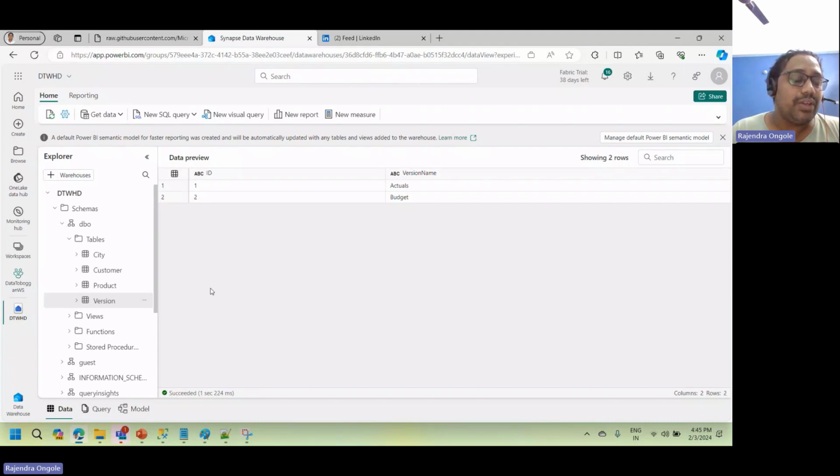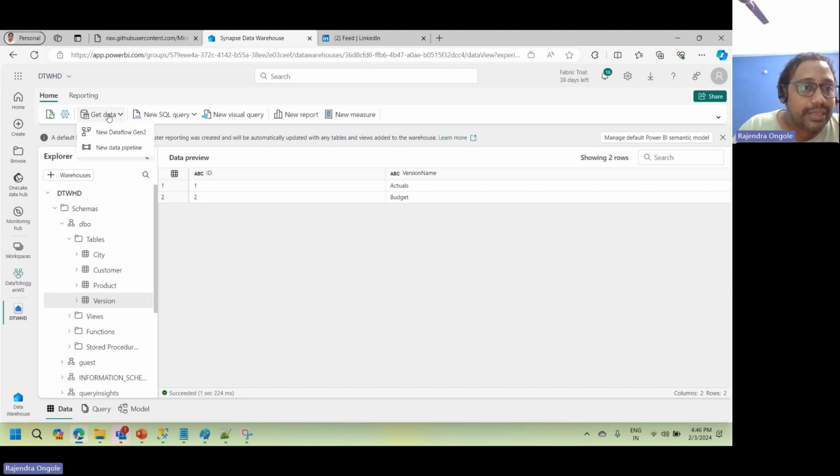To build one of the projects, I want to get some more data which is available in some other lakehouse. The table is not available here, but it is available in that other lakehouse. I want to bring the table and utilize it in this data warehouse. How are we going to fetch it? If you're observing here, currently I have executed some T-SQL statements and these tables have been created. And I want to bring another table which is available in a different lakehouse into this warehouse.